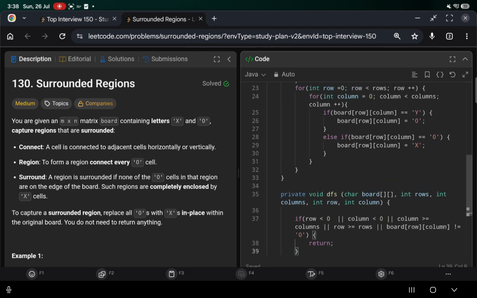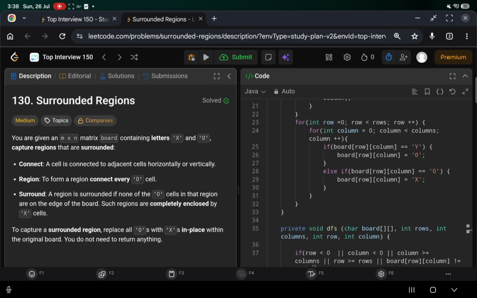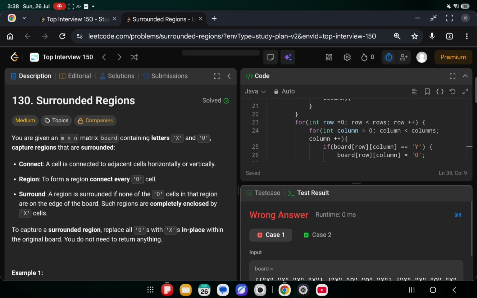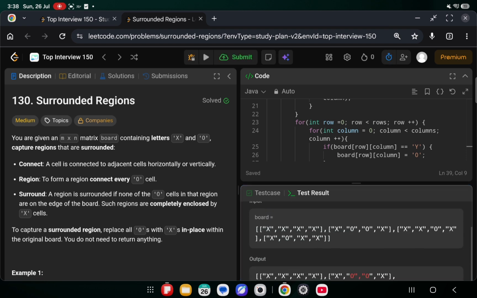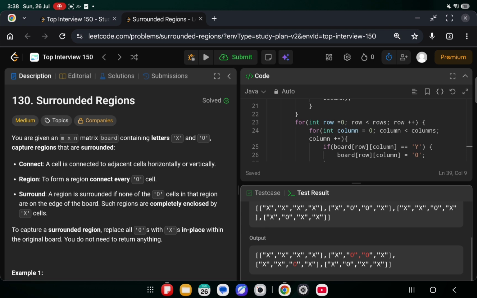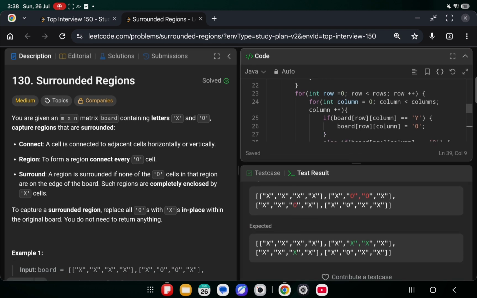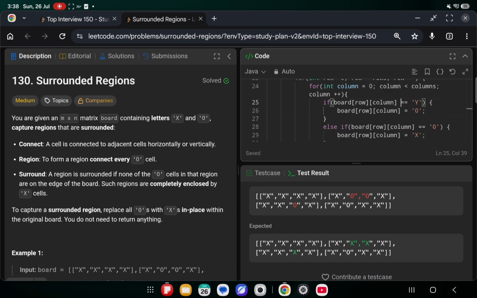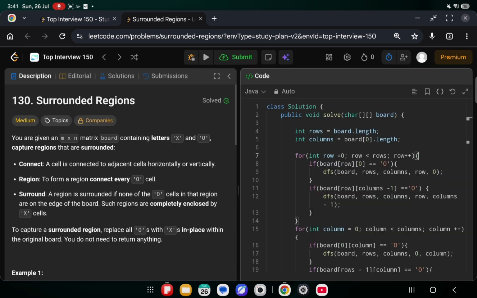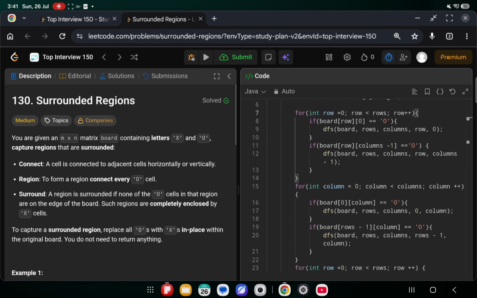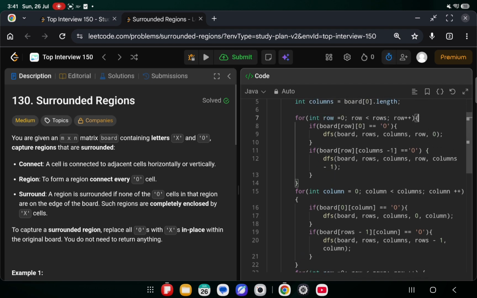Okay, let's quickly try to run this. Okay, so we are having some test case failure. Let's see. Okay, so there was a typo where we do not have to consider 0, it is X and O. So we have made the corrections.